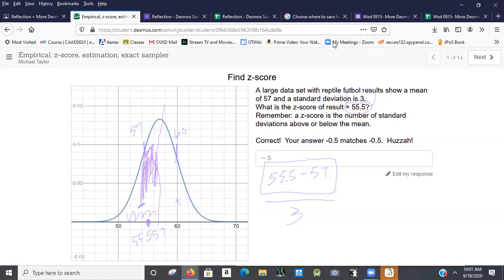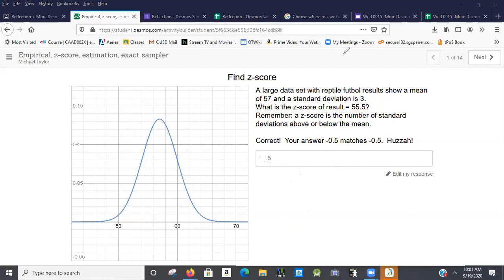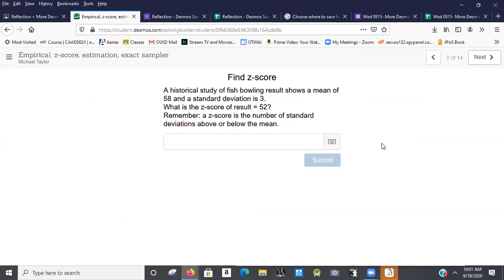Okay, let's clear. Where's my annotations? Clear all drawings. And we'll go to the next one. I'll probably go a little faster now that I've explained that. Okay, this one did not give you the chart. You don't need the chart. If you want to draw the chart, which I probably will do real quick, you can, but you don't need it.